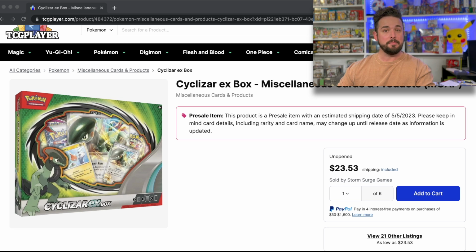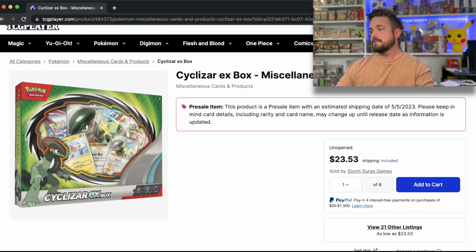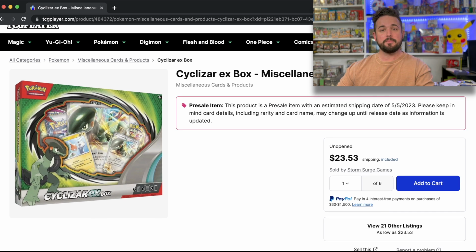These come out May 5th, so Friday. Hopefully this video comes out on Friday. Y'all know me. But $23.53 TCG player price. These should MSRP. I think still, maybe they increased the MSRP. I guess I should do some research. But these typically cost $20 a piece. So this is right around MSRP. This might be the new MSRP.